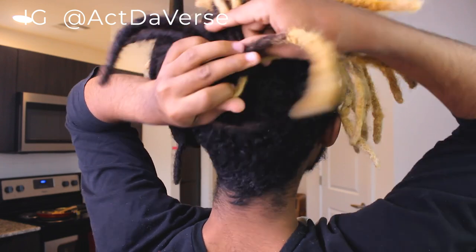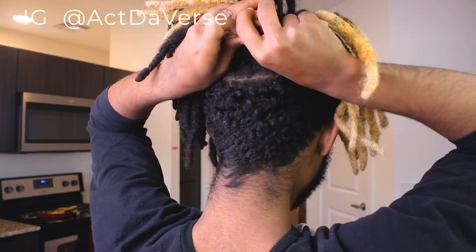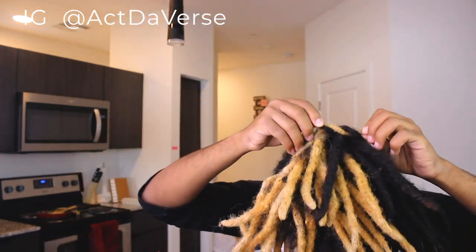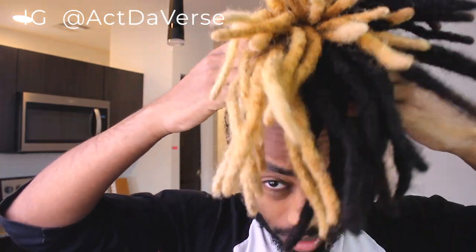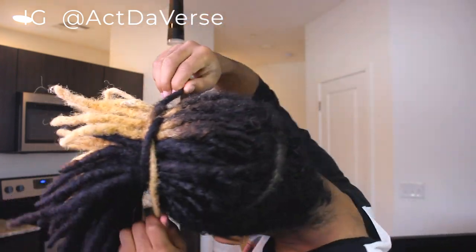And so now I'm tying it just like a regular tie, putting it forward. As I'm pulling it up, I'm tying it. As you guys can see, the tie is right there.